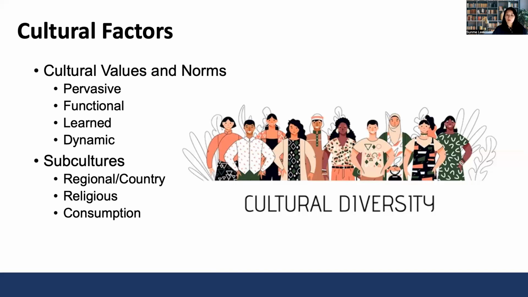If you're talking about those different groups of people, they have different belief systems. Next, culture is also very functional because it creates some order. Cultural norms and cultural values create a level of order within the system. Also, culture is not inherited. It is something that we learn from the environment or culture that we are surrounded by.